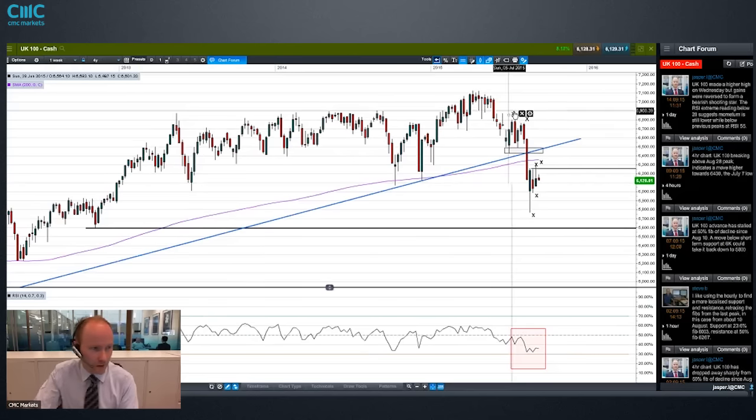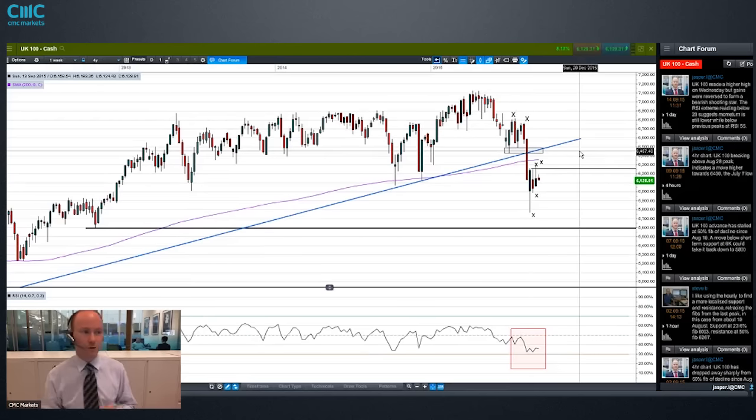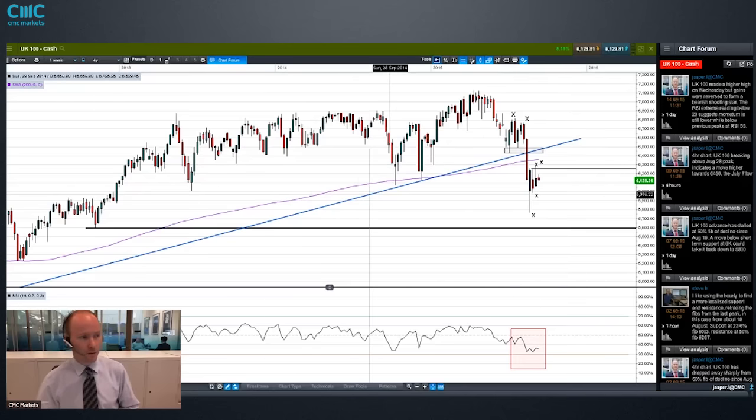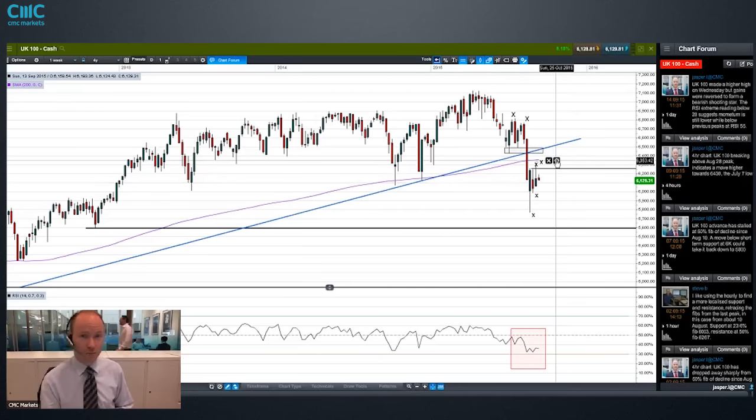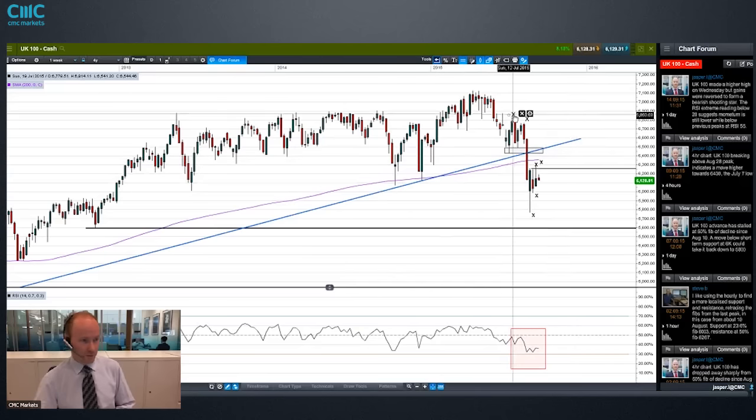I've just put a few different things on here to remind yourself of what the trend is. One thing a lot of people have been talking about recently is the 200-day moving average; when the 50-day crosses below it, that's the death cross. Depending on if there's a really sharp trend going on, I'll have the 50 on there, even the 21. But if it's basically a chop as it is now, let's leave the 200 on there. So we're below the 200. That's bearish. We formed lower highs. So I consider that a peak.